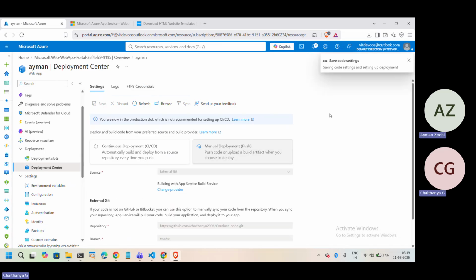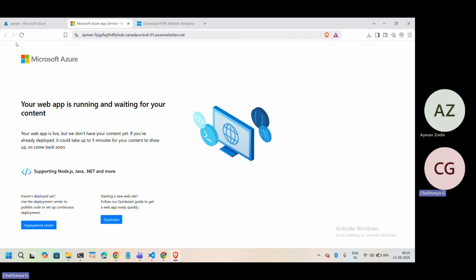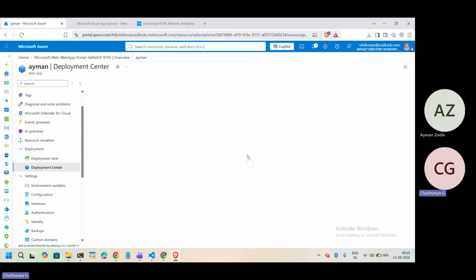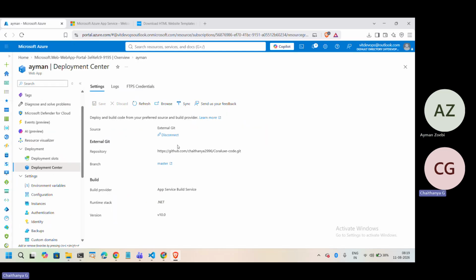And then click on save. So it will be saved and it will be deploying it. Now, if you just refresh, you need to get your application code, whatever the code which we have submitted to GitHub, that code has to be displayed. Let's wait for it. Okay, still it is running the same. It will take some time. You can see here, these are the details we are getting.